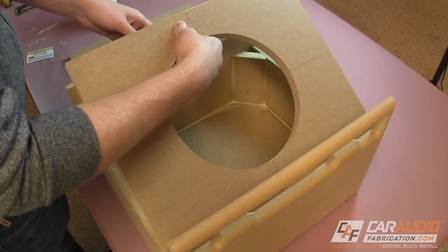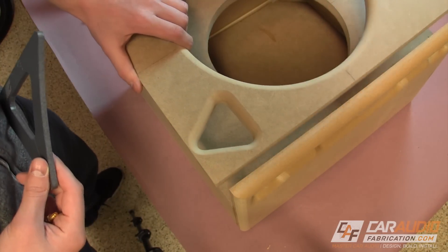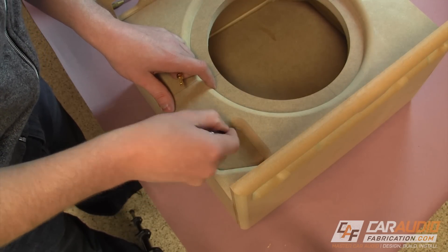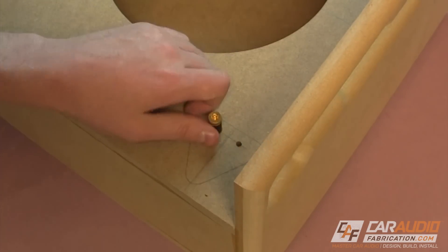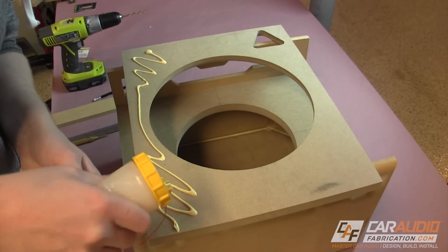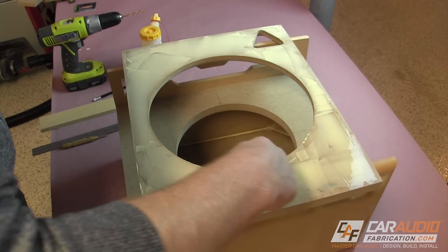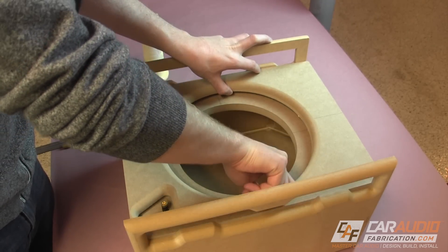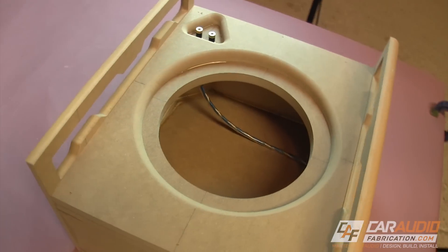Once I've applied glue to all of the surfaces that need it, I can now apply the first baffle. On the second baffle I've used the template to make a small triangle cutout. I dry-fit the second baffle into position and trace this triangle cutout onto the first baffle — this is where I'm going to be adding my speaker terminals. I want to make sure I can easily connect and disconnect this box, so I drill holes in that location and apply the terminals. I then apply wood glue to the entire second baffle, making sure the surface is completely covered for a really secure bond. The whole point of adding this second baffle is to add more strength into the baffle since there's such a large hole cut out of the middle. After applying a few brad nails, the second baffle is held in position while it dries.